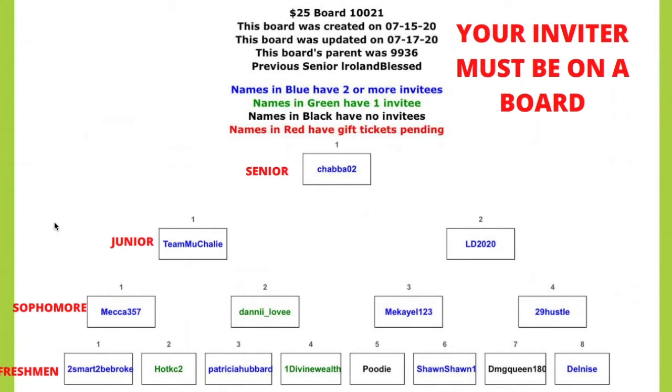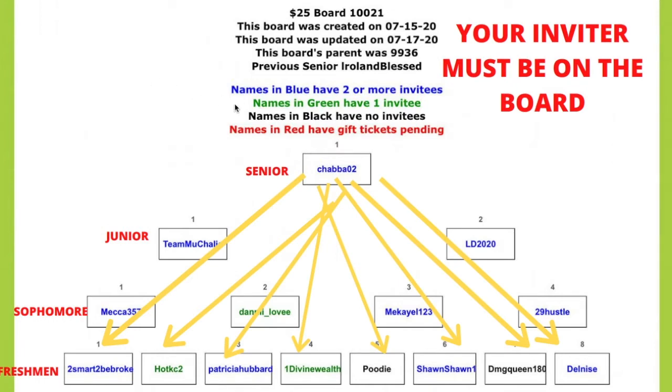Another thing to note as we talk about that: when you're looking at this board, if your inviter is on the left side, you're going to be coming on the left side of that board. If your inviter is on the right side, you'll be coming on the right side. Now, if your inviter is in the senior position, you can come in anywhere 1 through 8. But always remember, you're coming in at the freshman level. I drew this split here so you can see what it looks like, because when the board splits, this red line from the junior position down to the freshman position will create another board for the left, and on the right side it'll create another board as well.